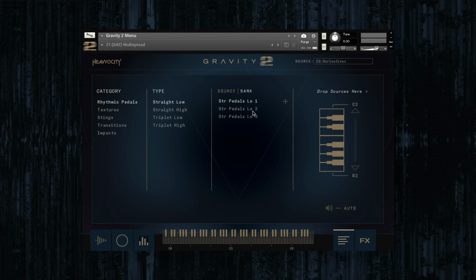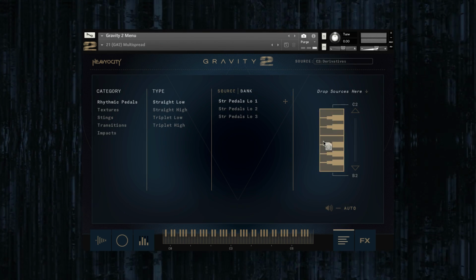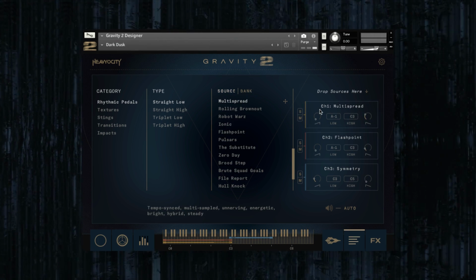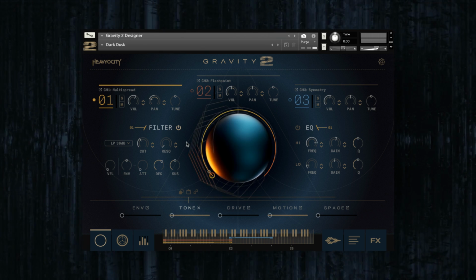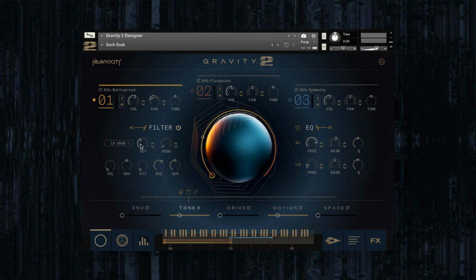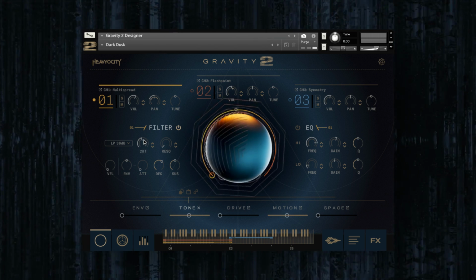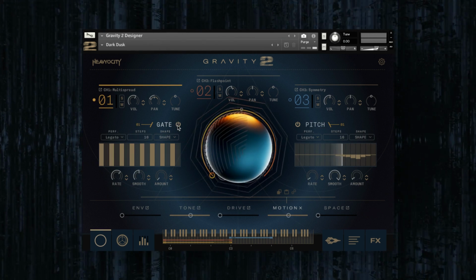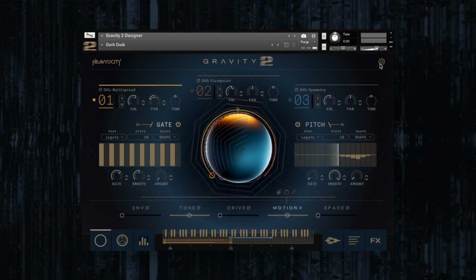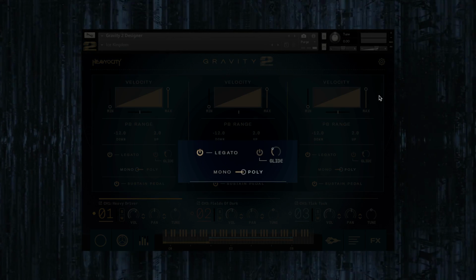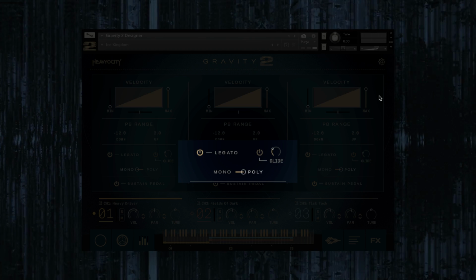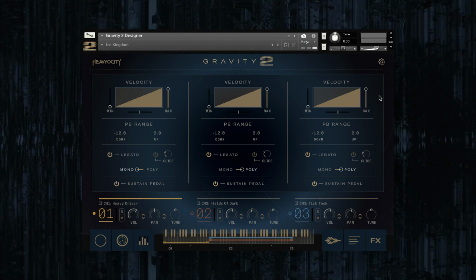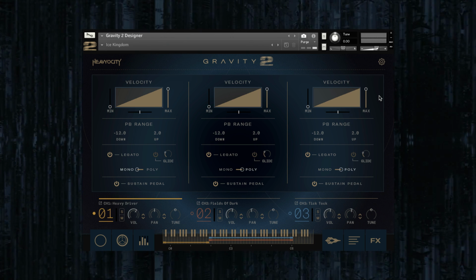These multi-sample loops can be loaded in banks of 12 single notes for easy audition and selection, or as single-layered sources that spread across the keyboard. And while we're confident that the sources themselves will keep you busy for a good while, it is the way in which the pedals can be performed, mangled, and programmed in the engine that really makes Gravity 2 a rhythmic powerhouse. In the settings page of the Gravity 2 Designer, you'll find the legato function, which, when enabled, essentially allows you to seamlessly change the pitch of the playing loop without interrupting its playback position and without any degradation in the audio. This means you can create really interesting rhythmic lines with low pedals.